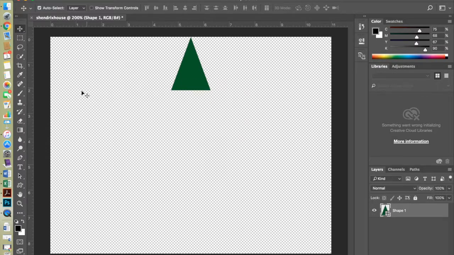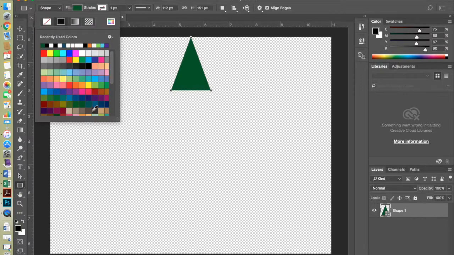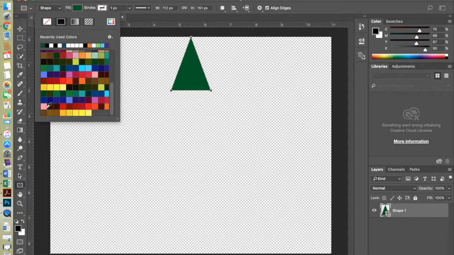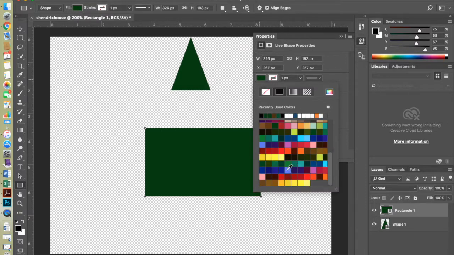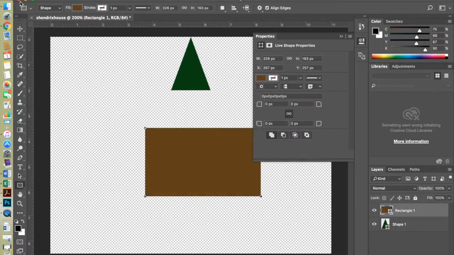The next thing I'm going to add are some rectangles. And I have cedar siding, so it's brown. Aha. So notice what happened. I hadn't made my new one yet, so it changed my triangle. So I'm going to go back and do that. Now I'm going to go ahead and make a rectangle. And I can change the color 2 places. I can change it right here, or I can change it right here. Like a brown. Yeah, it's good.